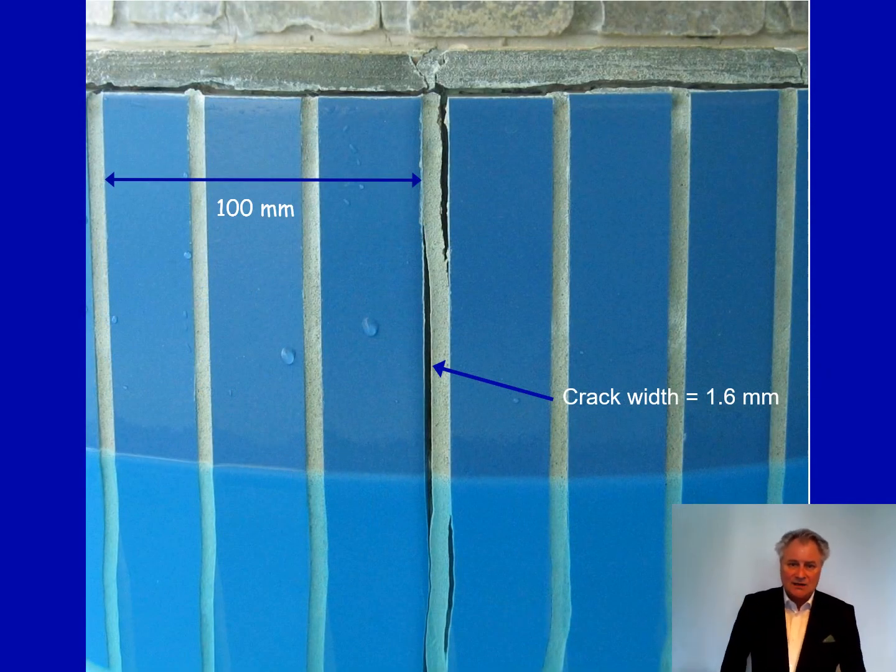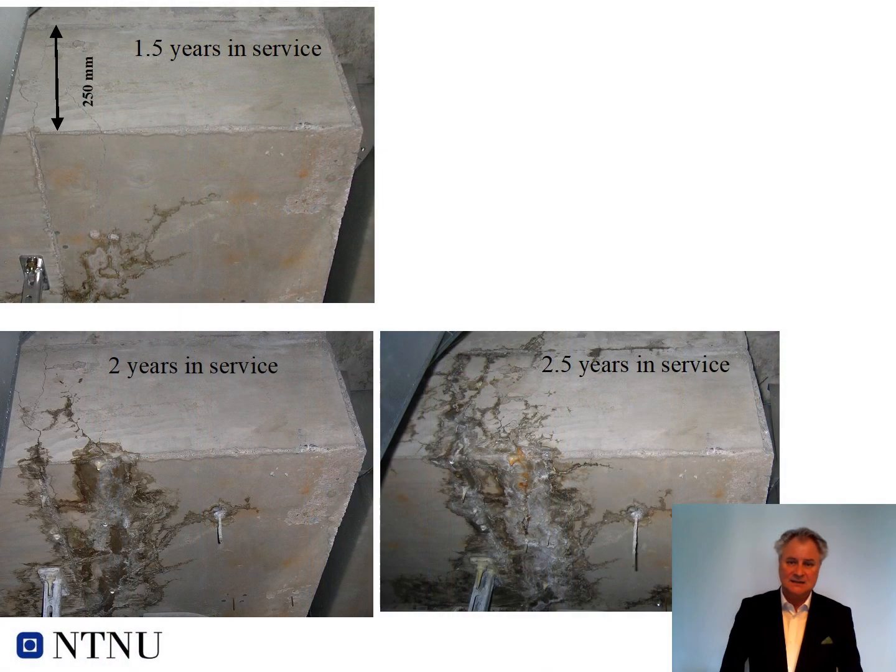So you see the crack width which was developed with the tiles, and if you went under the structure, under the pool, you can see in the basement the development, first after 1.5 years in service, then 2 years of service, and then 2.5 years in service. And eventually this swimming pool was demolished due to too much cracking and not possible to stop the expansion.